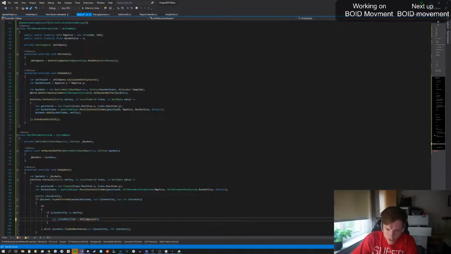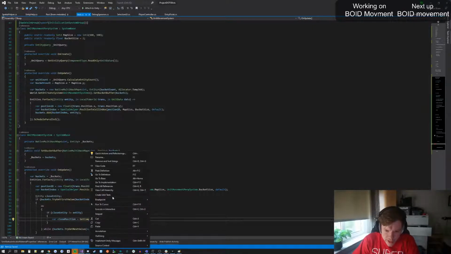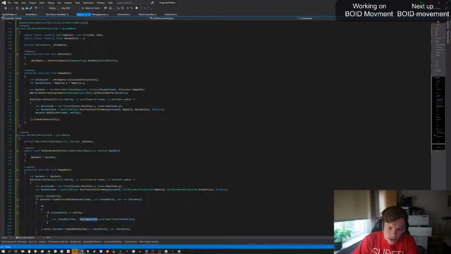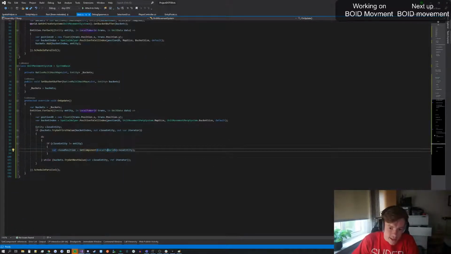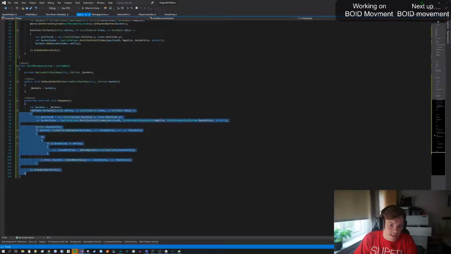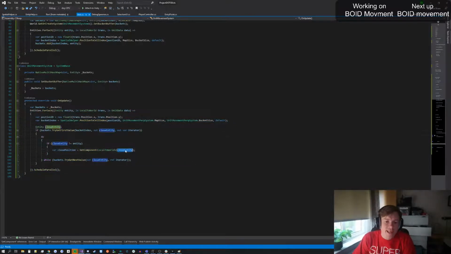And I don't know if I've gone through this, so I will just briefly explain what this does. I think I've actually used it. But just to quickly, there's a ton of different ways to get components belonging to stuff that you are not currently iterating on. So this close entity, we are obviously not iterating on in this big for loop. We're not on that entity right now. We found that entity inside of this bucket.